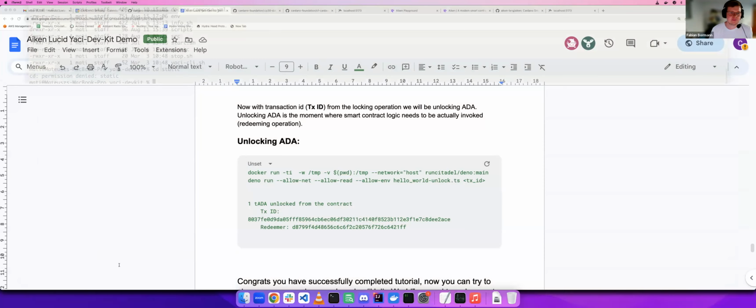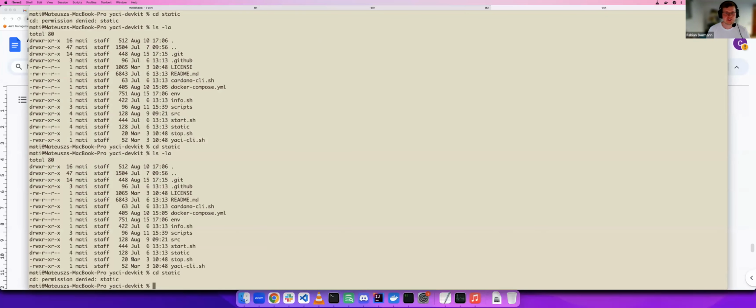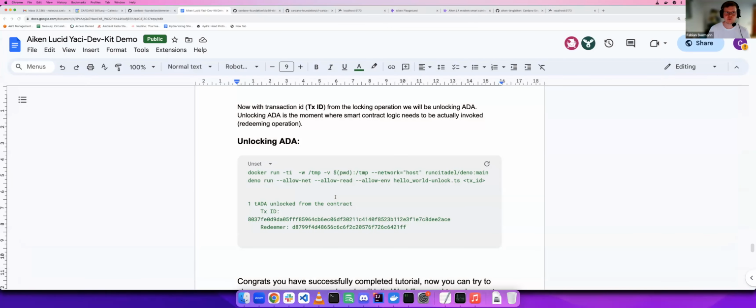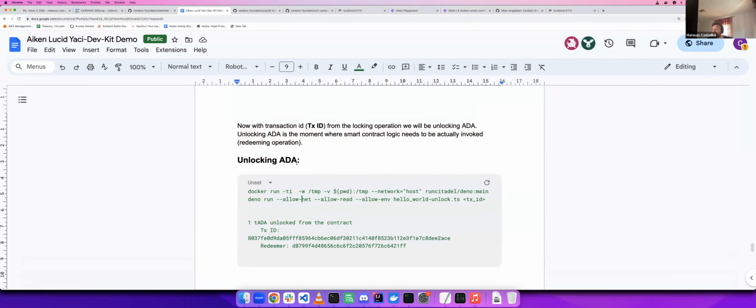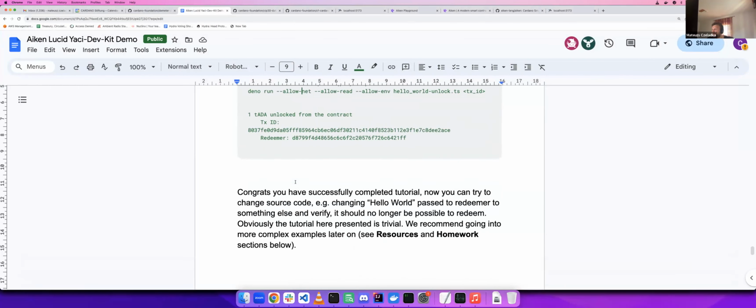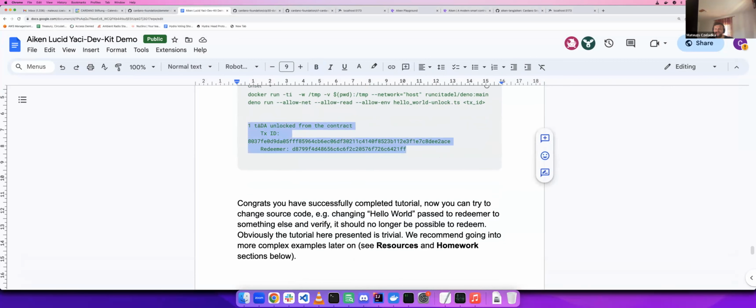Otherwise, Matti, does it make sense to just show it and mention how it should work? Yeah, there is some issue, and maybe if there's time we can go over it. I don't know why right now it's not working. I think it's related to the YASI dev kit on the develop branch, because this was already tried multiple times actually. So there's some small thing. So this is how it should work.